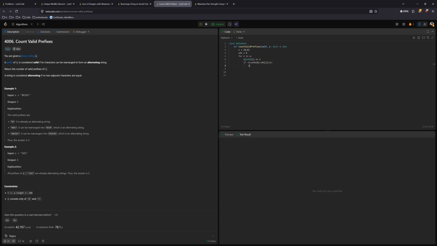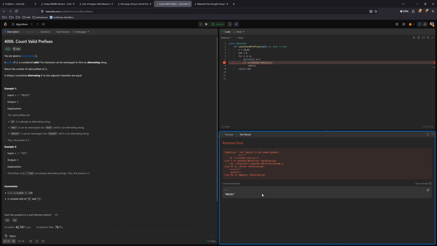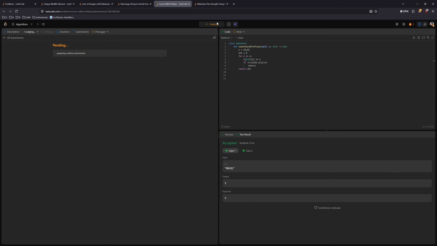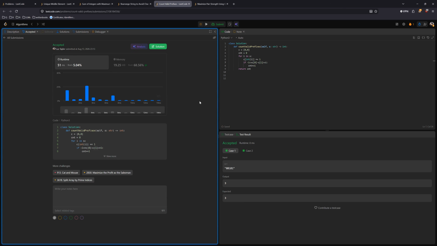Then in that case, cnt plus equals 1 and return cnt. Int object is not subscriptable. All right. Again with the bullshit. Okay, whatever.